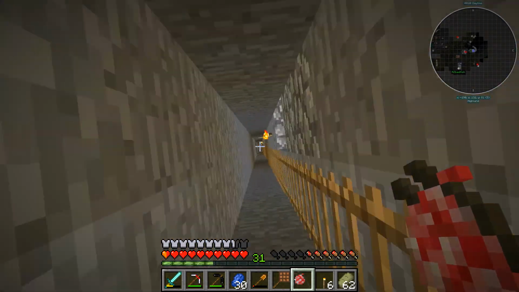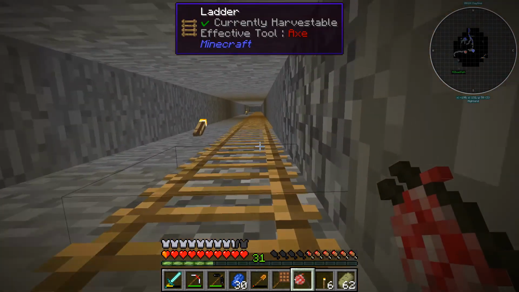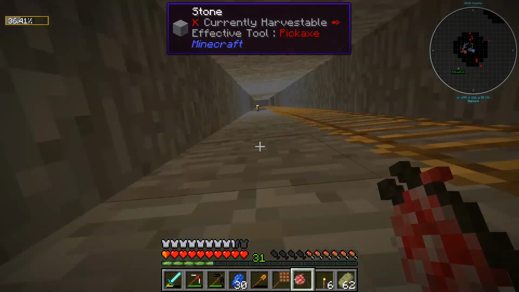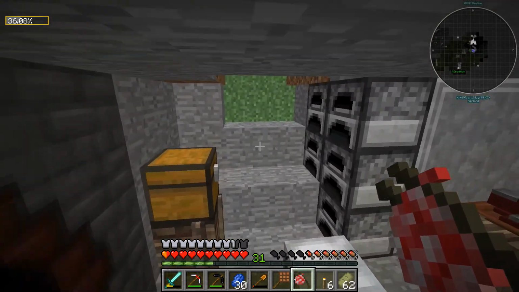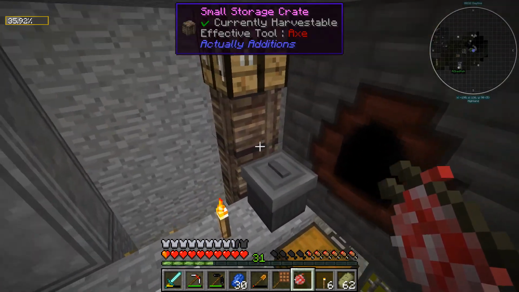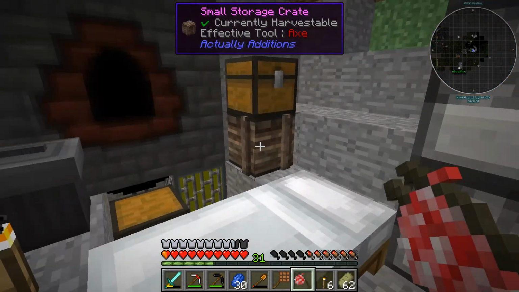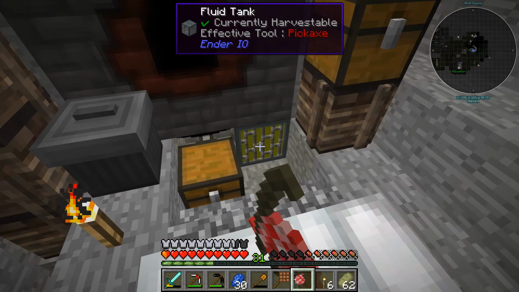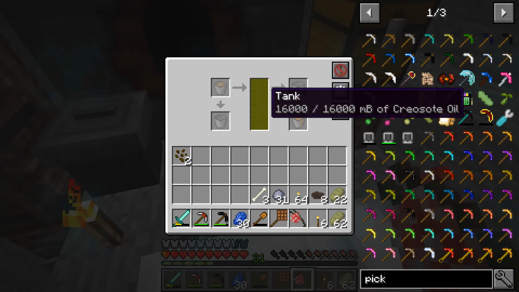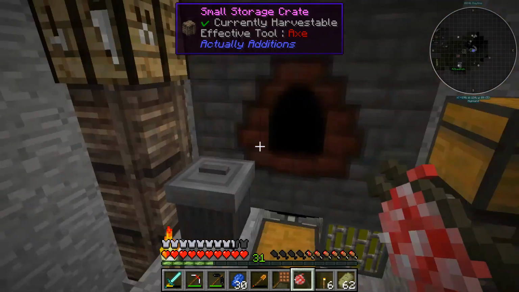So down here I got my starter mine. By the way, let's not go there. Yeah, as you can see, I also have creative flight, but we'll get back to that in a second, right? I've also started up with Immersive Engineering just a little bit, but I have a little bit of a reserve of creosote oil, and of course some cooked coal as well.